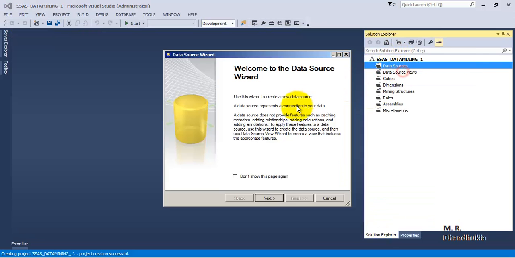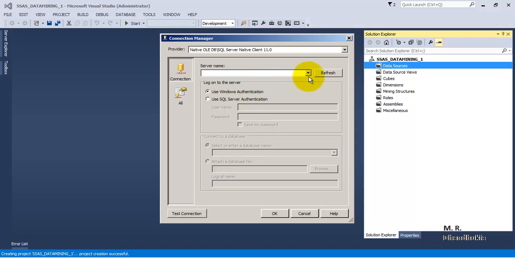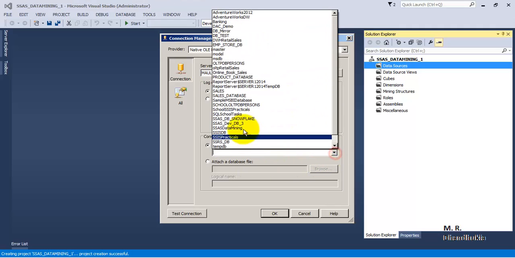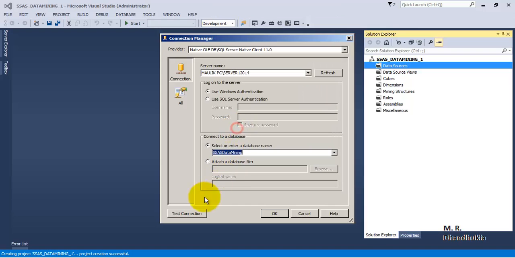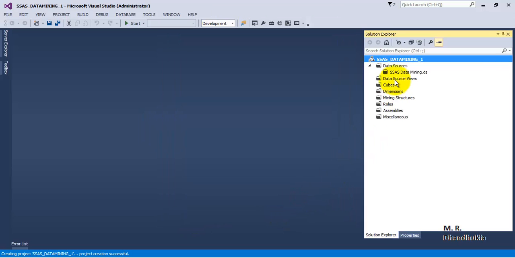First, we have to add a data source. Our database is SSAS data mining, and we use the service account, next, finish.